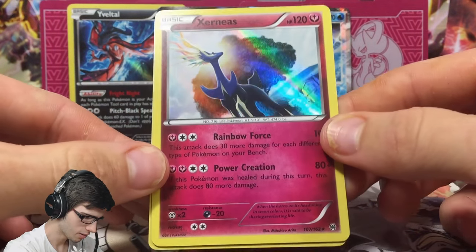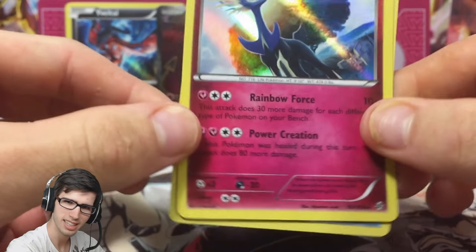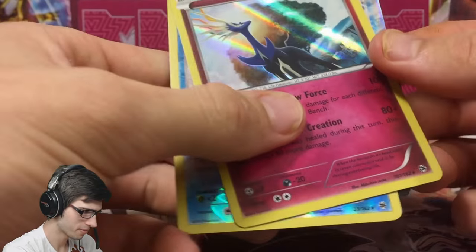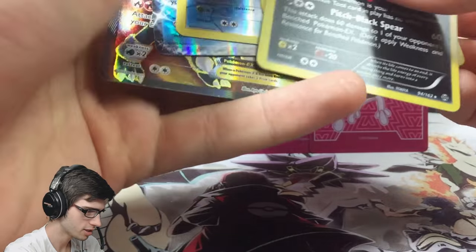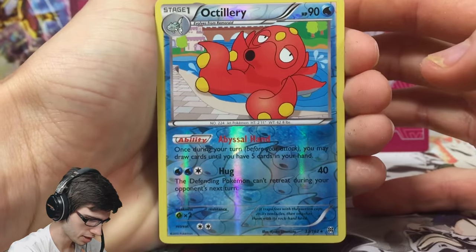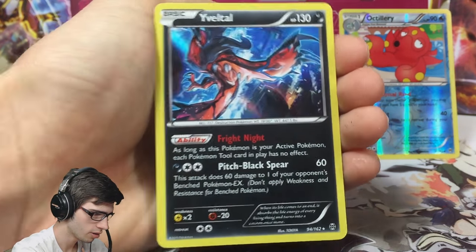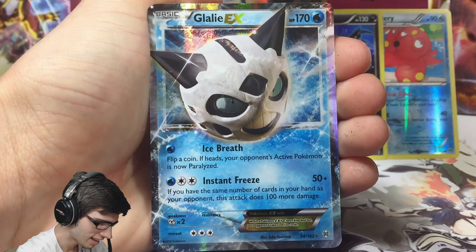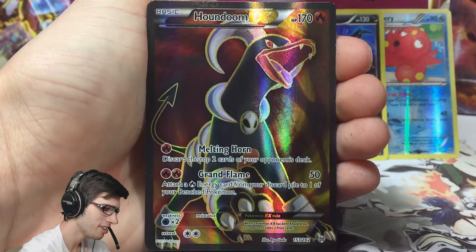But yeah, wow. So it's got Rainbow Force and Power Creation. I don't know why I said Pain. Probably thinking back to the Bronzong that we just pulled before, Pain Amplifier. But yeah, wow. Not bad at all. So let's just throw these in a bit of a random order here. We just pulled the Reverse Rare Octillery. We got the Holo Yveltal. Holo Xerneas. The Glalie EX, and we also got the Houndoom EX Full Art.